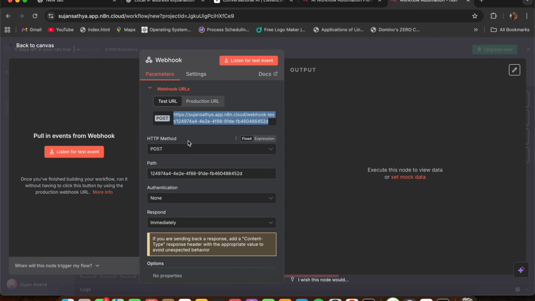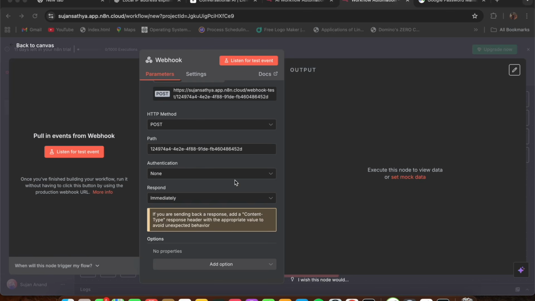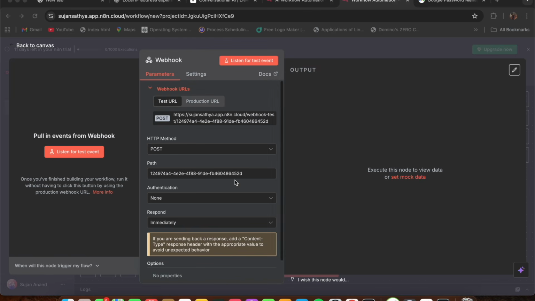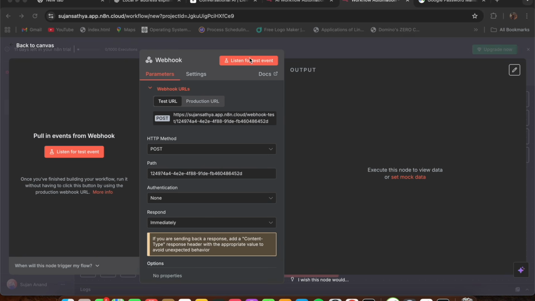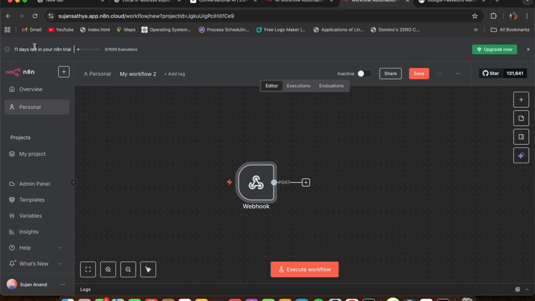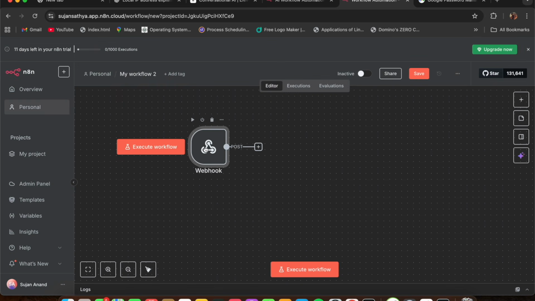So let's come back over here, and the next step is, yeah, I think pretty much that's it. There are no more steps for this particular node. Towards the right hand side, we show the output for that particular node. Let's say you want to test this webhook: you press on this button which says listen for test event. Once that is happening, you go back to ElevenLabs and call the AI agent. Once that is done, all of the output should automatically be shown over here. Let's give that a try, and you can just say back to canvas, and there you go. Our first node is created over here.